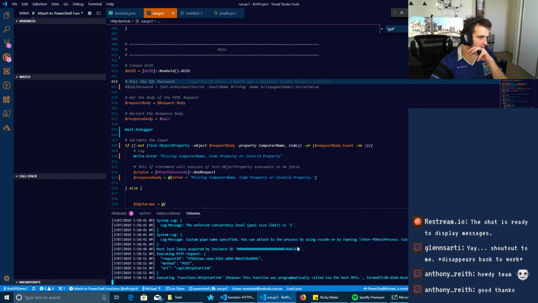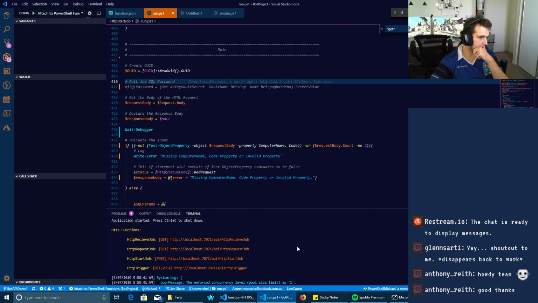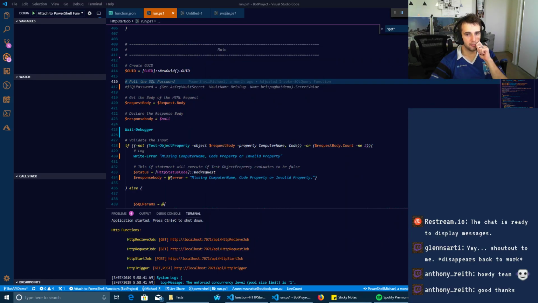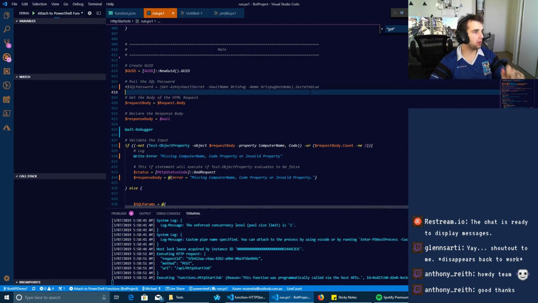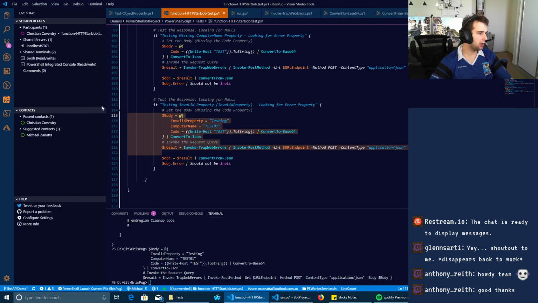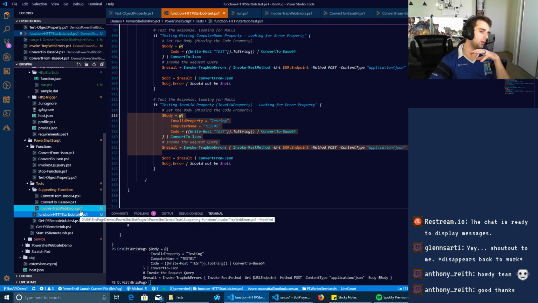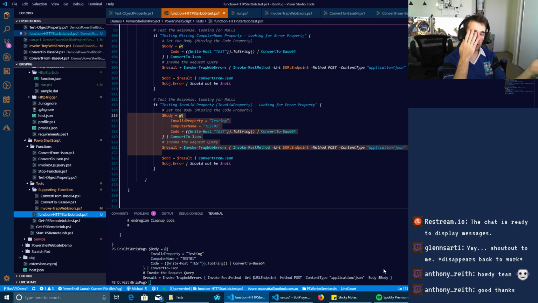7071, isn't it? Yeah, it's fine. Square, that's all legit. So while we're waiting for that, we might as well get stuck into the next part. Let's start thinking about the next part of this final part of the function. So we've done the client side, we've done one part of the server side, and we need the final part of the server side where the service itself will send job information back to the Azure function.